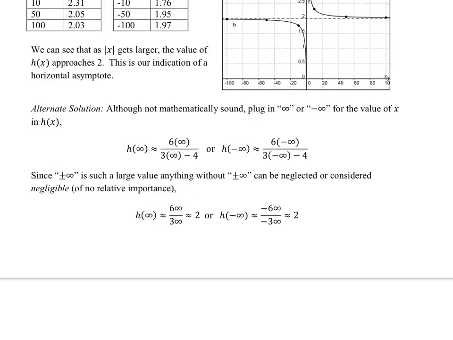And in reality, if you think about it, 6 infinities over 3 infinities, just do math. 6 over 3. What does it just give you? 2. It's not the correct mathematical approach. Do you see why I call it an alternate approach? This is not mathematically sound. You can't really plug infinity in. But it's a way to see what happens physically. And it's very useful in the next couple examples.